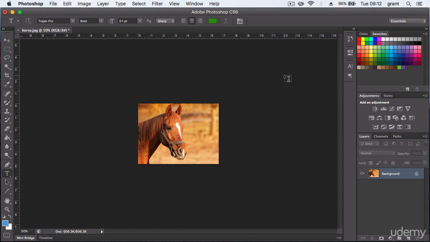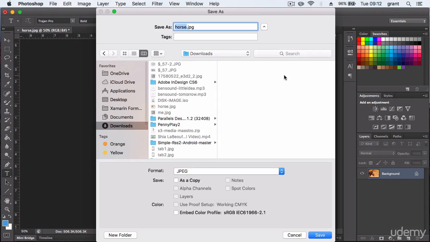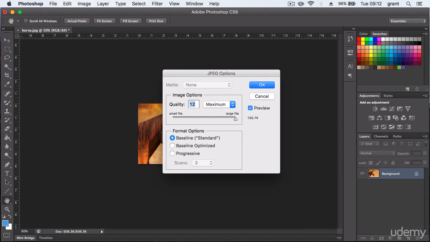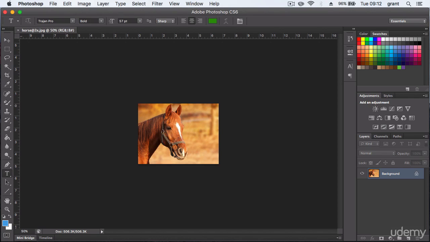Then what I'm going to do is save this as horse, and this requires a special naming convention for the 1, 2, and 3x. So this is going to be my horse@3x.jpg. And go ahead and save that.